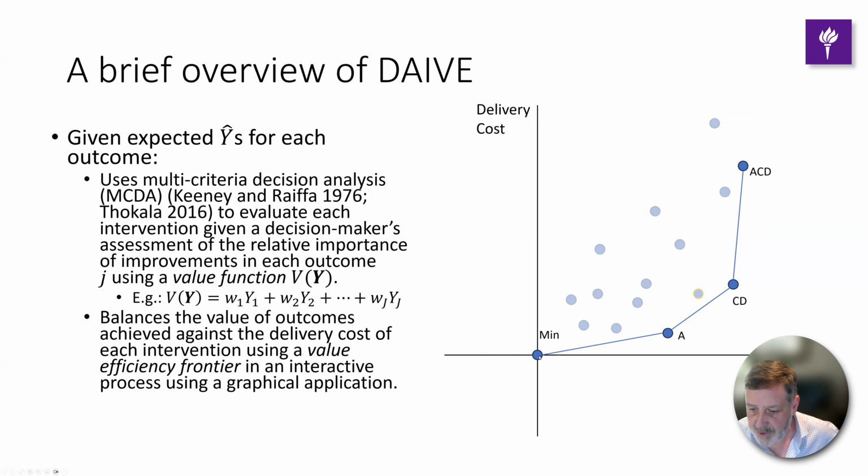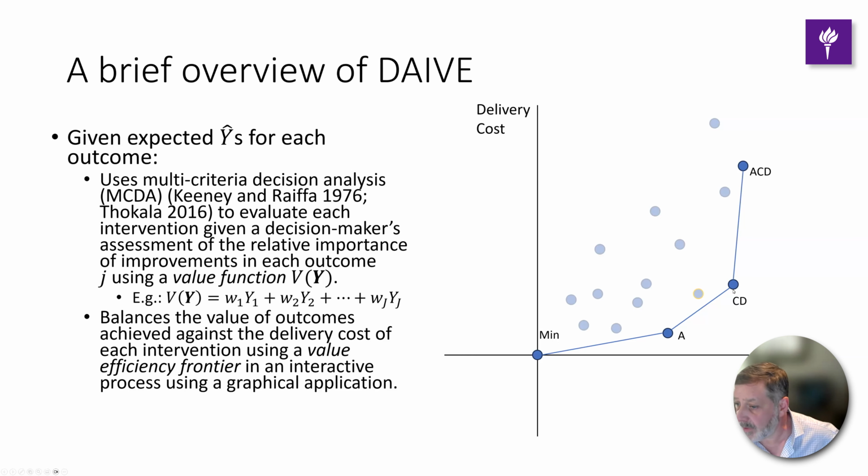So in the process, you begin with the minimal intervention, the least costly and least effective intervention in this particular example. And the decision maker would be asked the question: to achieve outcomes consistent with intervention A, you have to spend the cost represented by the slope of the efficiency frontier from the minimal intervention to A. Is it worth it to spend that cost to achieve outcomes A? And here, in this case, we achieve quite a large improvement over the minimal outcomes, at least as visually depicted here, for a relatively small cost.